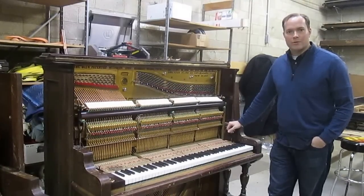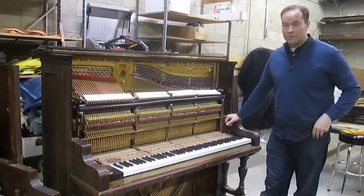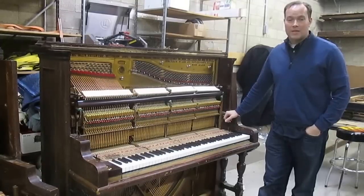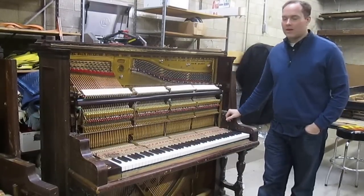I want to talk about it briefly and show you a comparison. I just wheeled an old piano over. I'll show it to you so you can see more or less a before and after of what the piano comes in like.